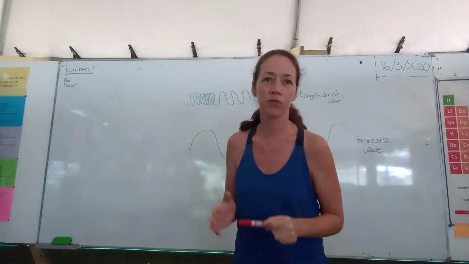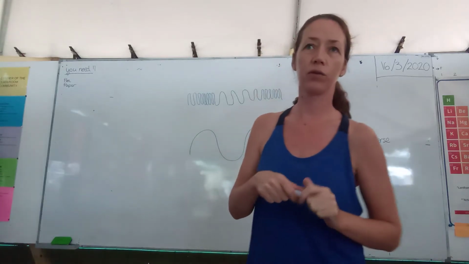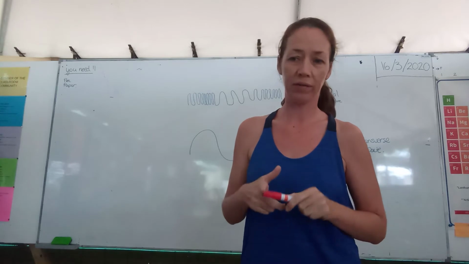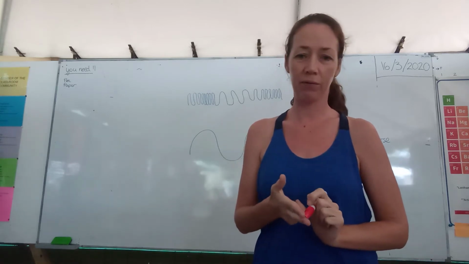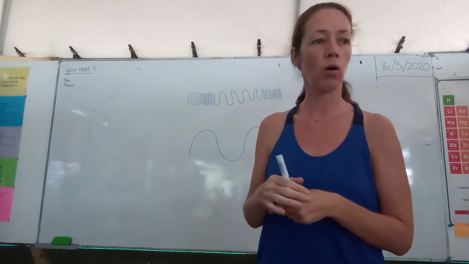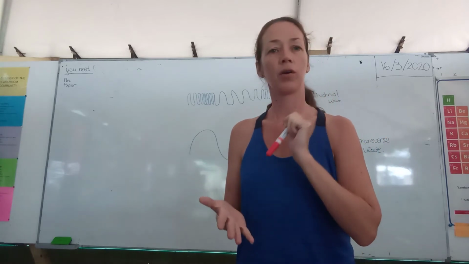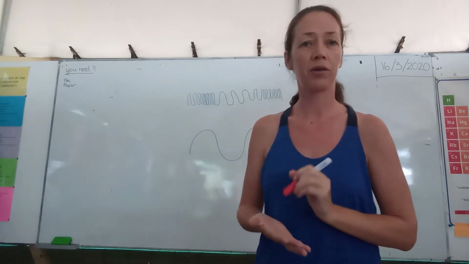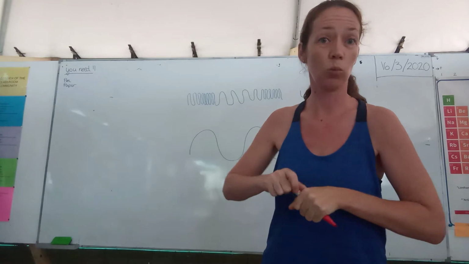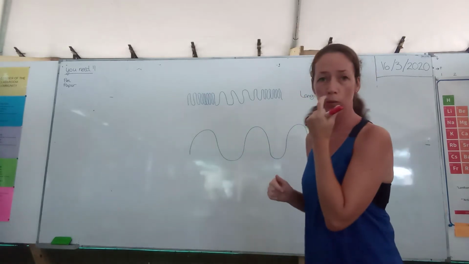So we're going to do a little bit of video all about waves. You've learned roughly what waves are and the two types of waves. We're going to continue on now on to doing things like their form, what they're made of, and how to calculate them in terms of amps and wavelengths.